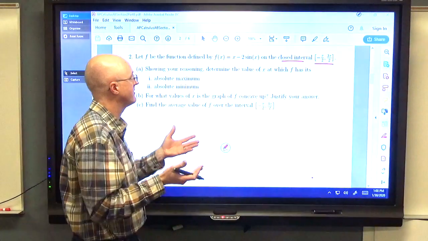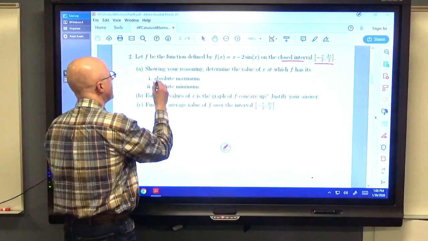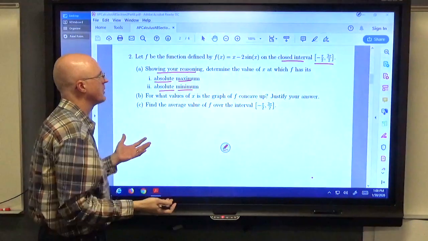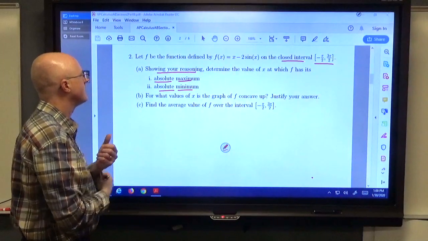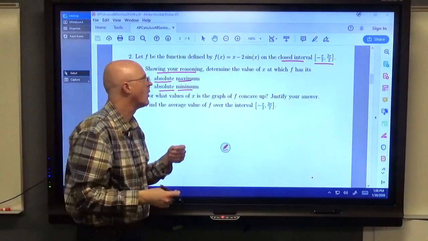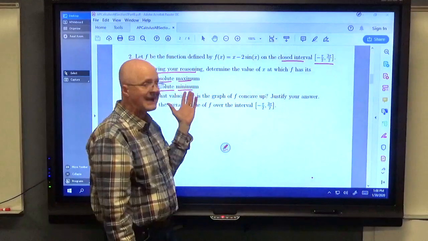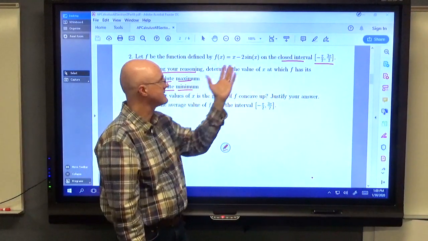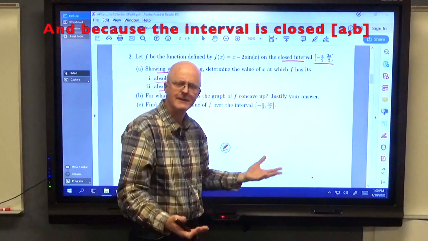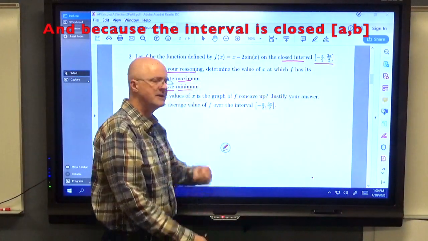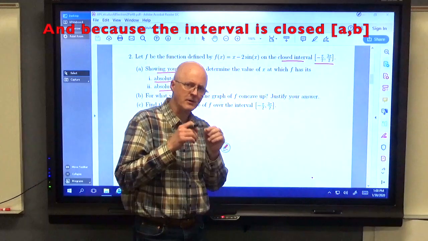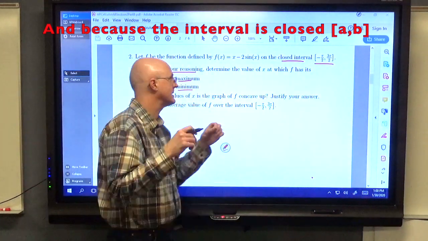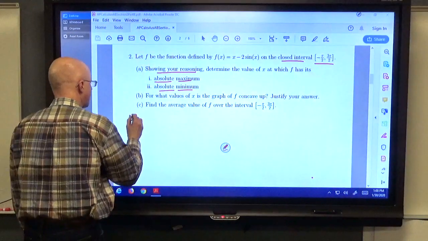All you need to do is check function values to find the absolute max and absolute min, showing your reasoning, meaning essentially showing your work. You could add some writing. You could say, I know the absolute max and min will exist because the function is continuous. That's called the extreme value theorem. And you could say, I know they either occur at the critical points inside the interior of the interval or at the endpoints of the interval, and so I need to check them. I'll just show the math itself.